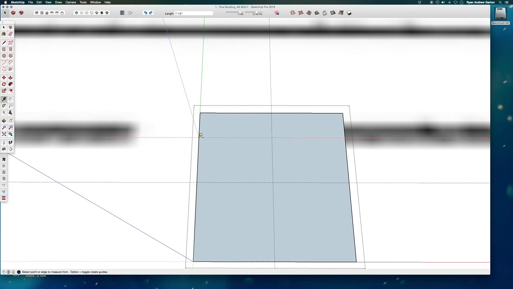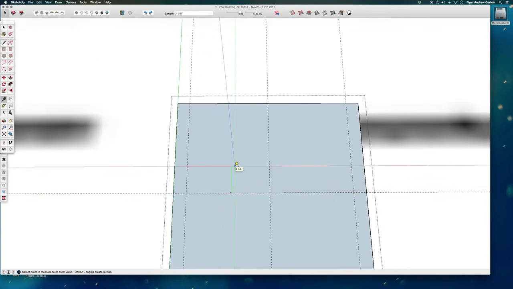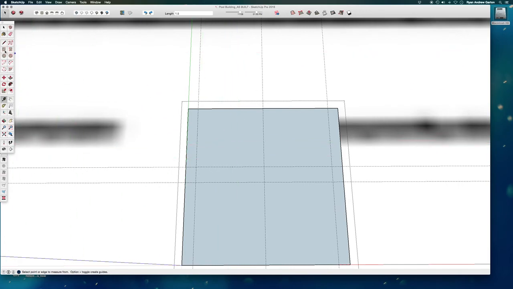What I want to do is carve out the shape of this column, but I want it to be even on both sides. So I'm going to drag 1 inch off of this line and 1 inch off of this line, bringing both tape guides into the interior of this shape. And I'm also going to do 1.5 off of that center line.